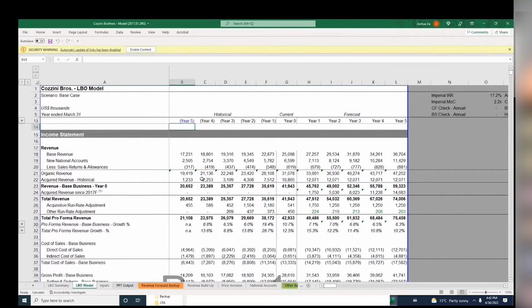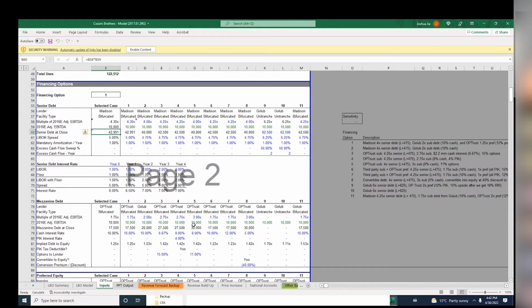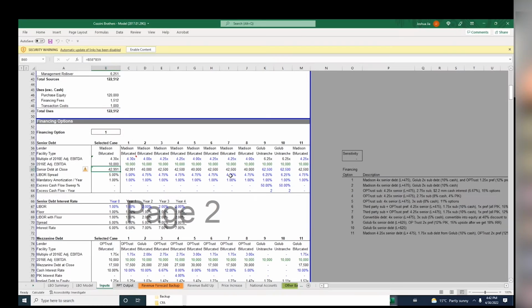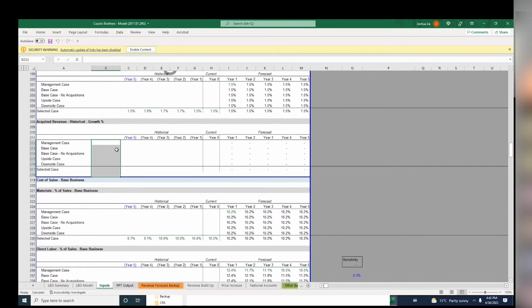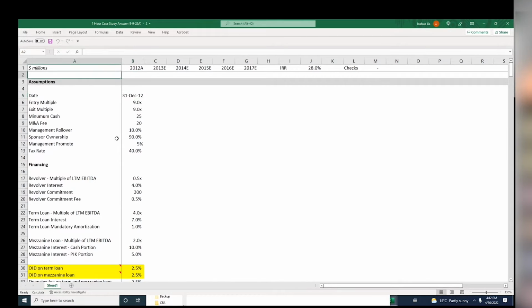An actual LBO model is going to be a bit more complex, right? I have this built monthly, and there are 11 different financing scenarios. So in that case, you're going to want your inputs on a different page, because I have 10 million things going on here and 5 scenarios. But for a case study, put it on the same page. Why? Because it's just easier. You can reference everything, and your formulas will look simpler.